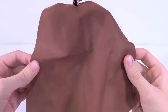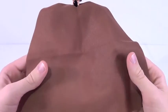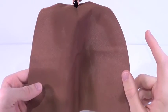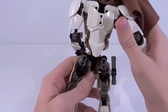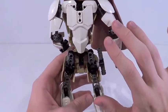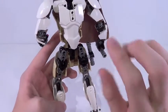From the back here, you can see Obi-Wan has this really nice cloth cape piece in brown right here, which I love to see. That being said, in the Clone Wars TV series, I feel like he never really wears a cape, so kind of a random thing here, but when you pull up the cape, you can actually see there's a nice coverage back here, which was really unnecessary, but it looks really good, and for the most part, this figure is covered very well besides right here, which I think is really well done.